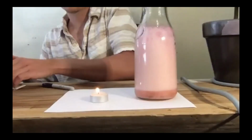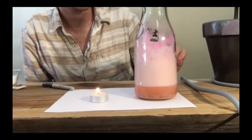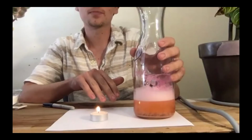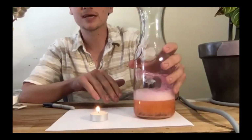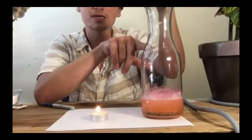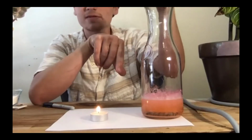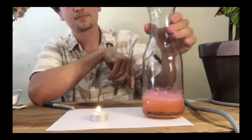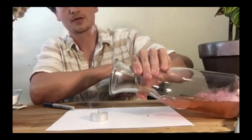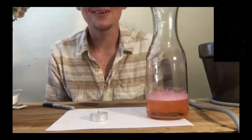It's fizzing up. And with our hypothesis, we're producing a bunch of carbon dioxide. What will happen if I turn this container on its side over the candle? It's filled with carbon dioxide. What's it going to do to the candle? Great. Okay, so really cool hypothesis. So we think this container is filled with carbon dioxide, and if I pour this invisible gas onto a candle, it's going to go out without me having to touch it. Let's see. You guys ready? Nothing came out. It just went out. Isn't that cool?